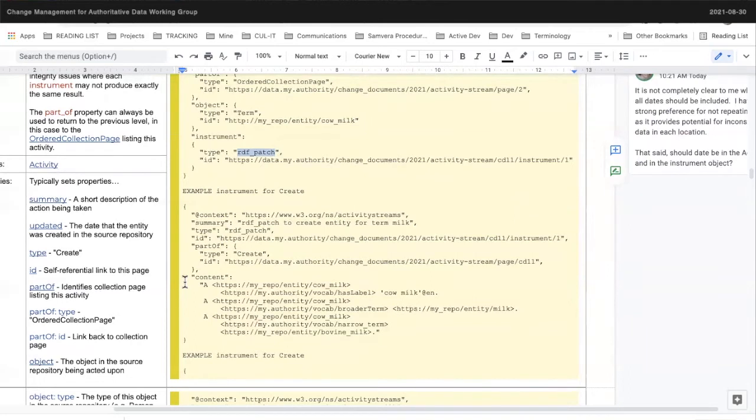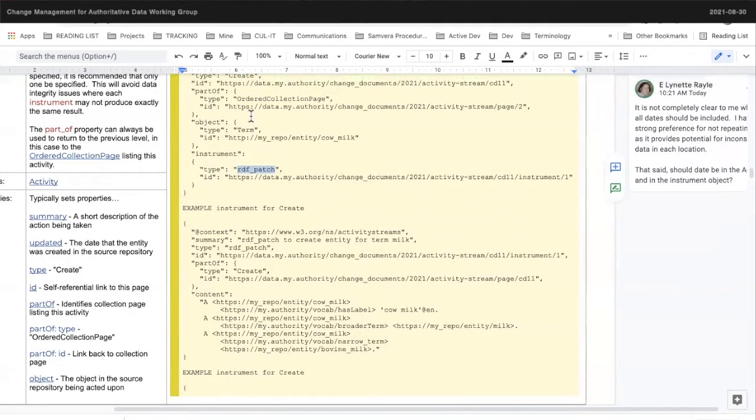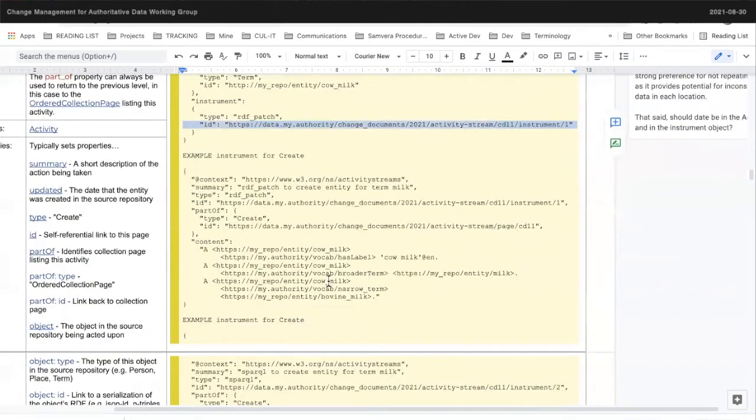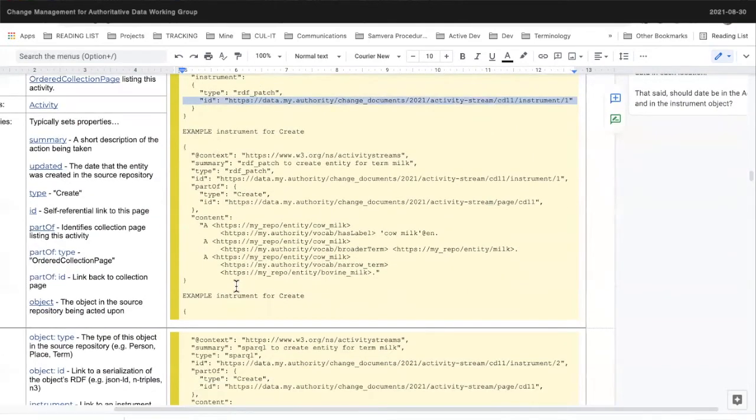And so until you get to this level, you won't see anything. And each of these are separate documents. So this is a separate document, and all you would see if you had clicked on this URL is everything from here to here. And to see the patch, you would click on this URL, and then you would see everything from here to here. So it's basically this sort of drill down with the potential to drill back up if you want.